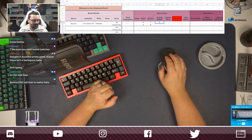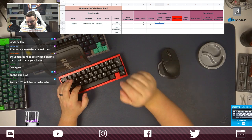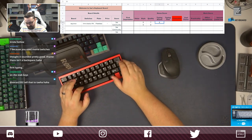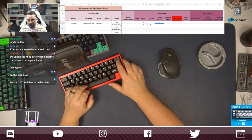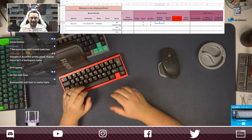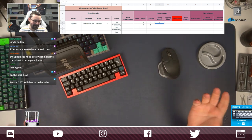Okay, thanks very much. 7 because you use meme switches. Thought it sounded pretty good. Shame there isn't a backspace. So actually how this is programmed, just for you guys to know, is that's backspace. That's backspace. That's backspace. That's enter. So I actually have it on tap dance, so you have to hold it for enter and tap it for backspace. So there you go.